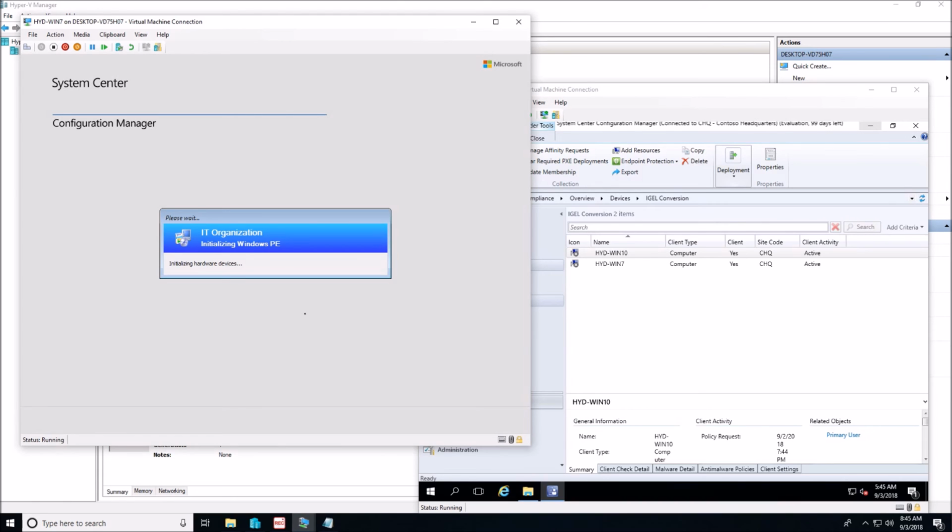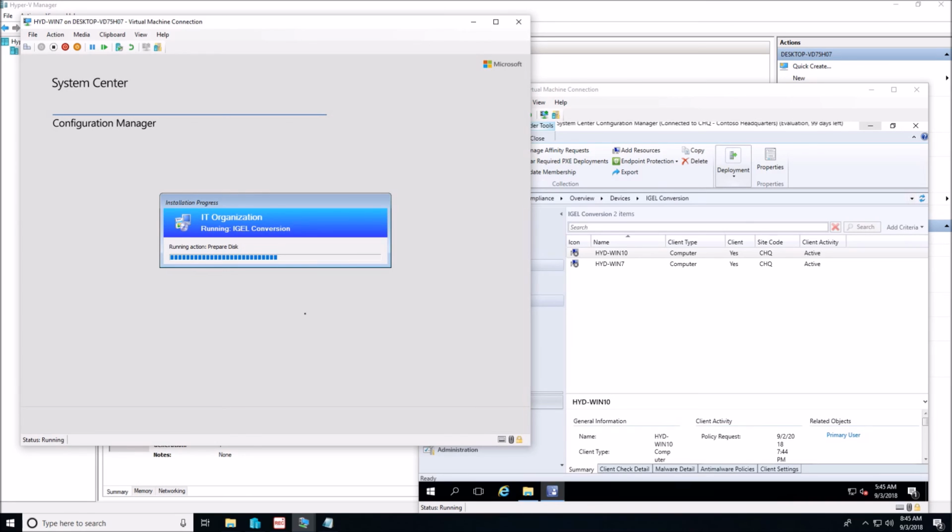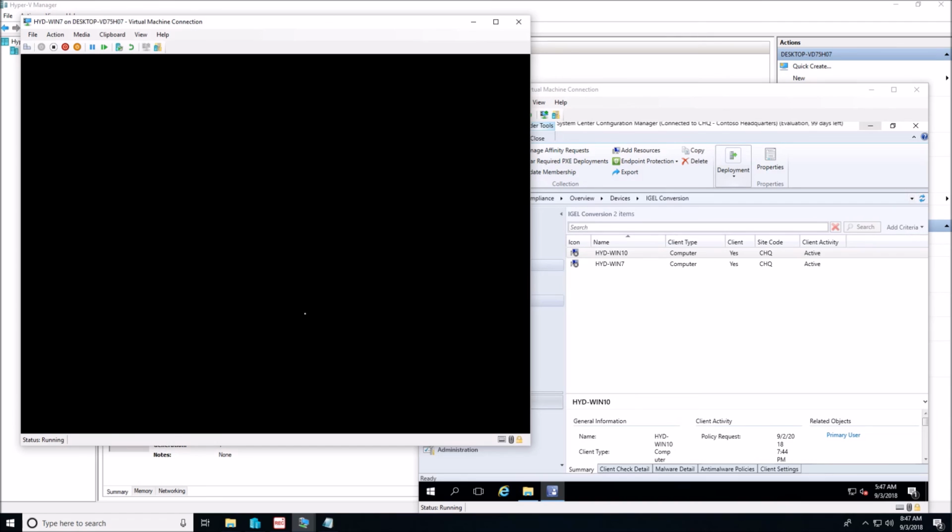And once everything's initialized, it will prepare the disk using diskpart and apply the image. Okay, now the image has been applied and it's restarting.